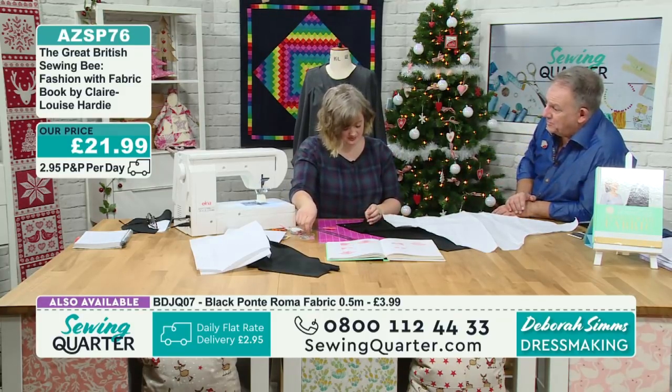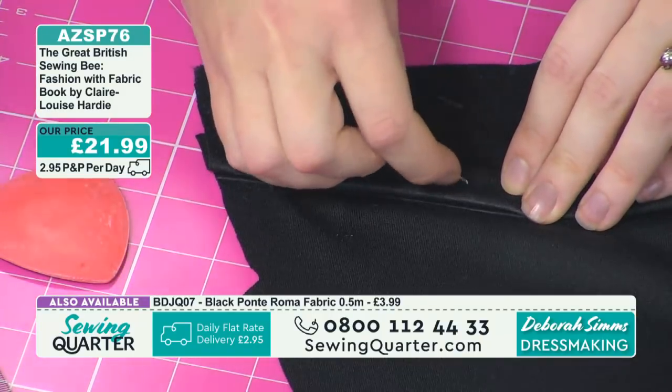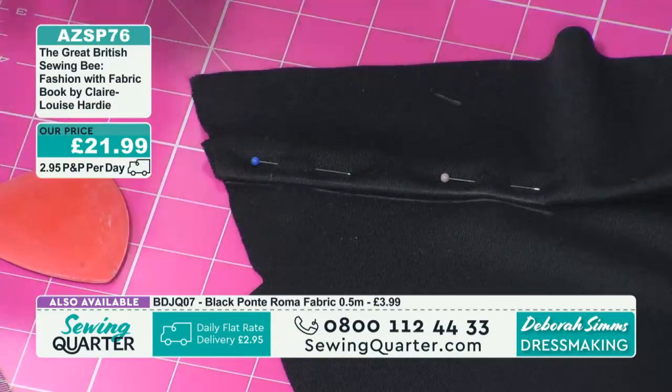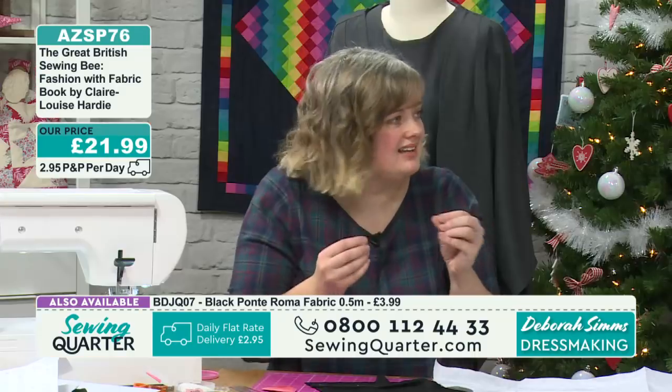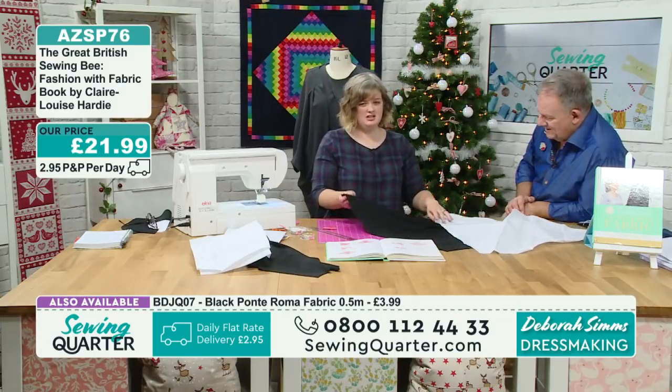So we can, because everybody's going to be the same way, going, oh, where do I stitch this? What do I do with this bit? Exactly. You start doing it, and it's just about referring back all the time. And a lot of patterns do things in slightly different ways. Yeah, exactly. You think you know what you're doing, and then you look at it and go, oh, maybe I should do it a different way.